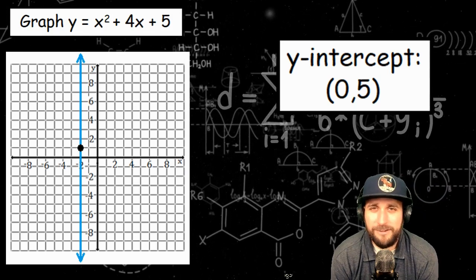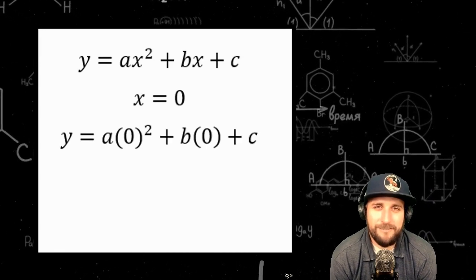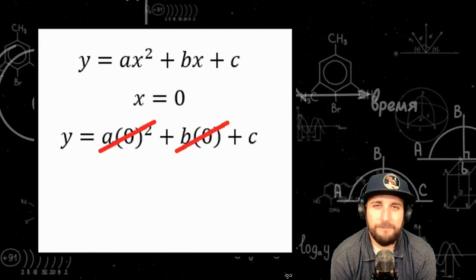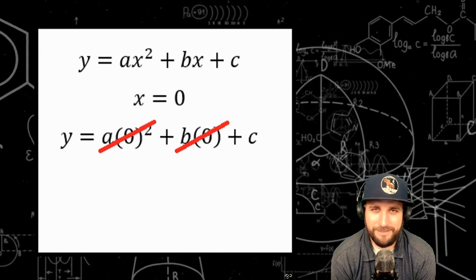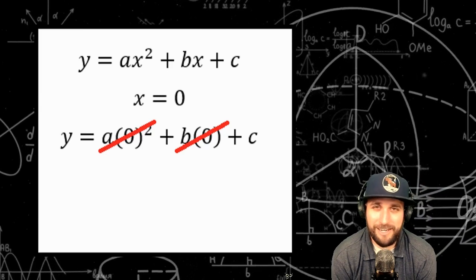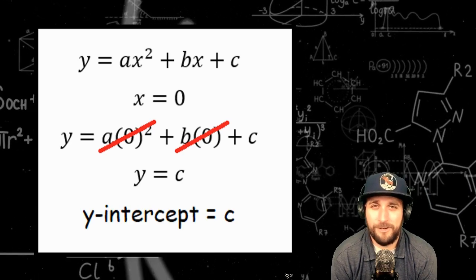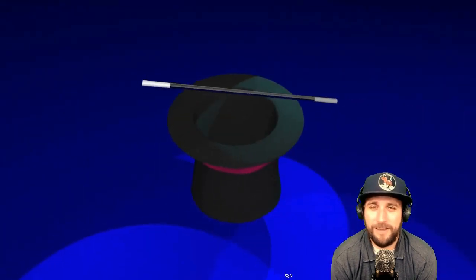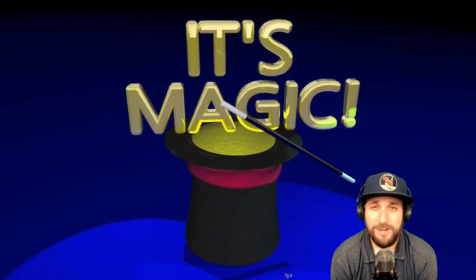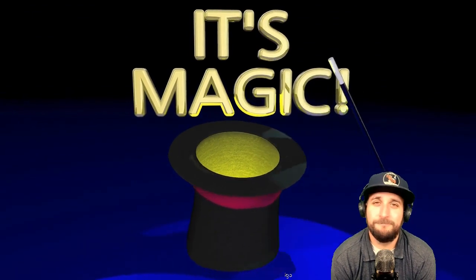A little trick to y-intercepts. To find a y-intercept, you plug a 0 in for x. When I do that in a quadratic function, my a term and my b term will both go away because a is multiplying x squared and b is multiplying x. And whenever you multiply anything times 0, you get out a 0. So your y-intercept will always be equal to the c value of your quadratic function when it's written in standard form. So that's a little trick to speed up the process.